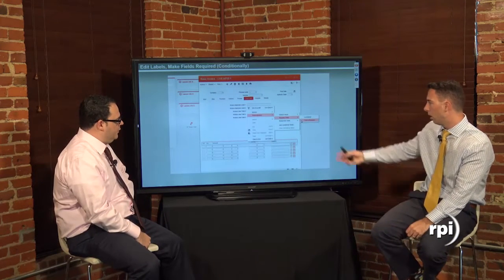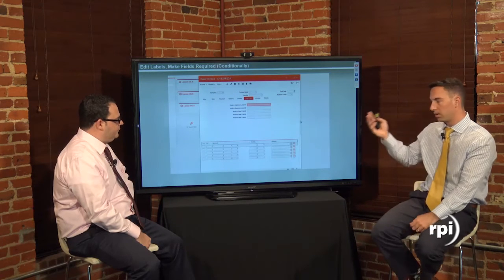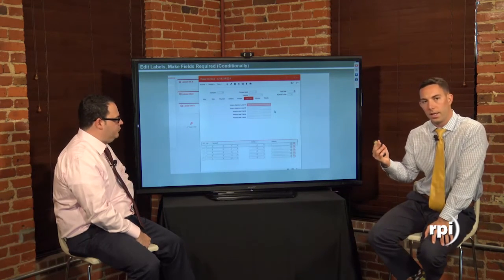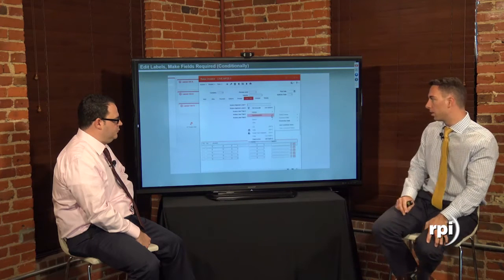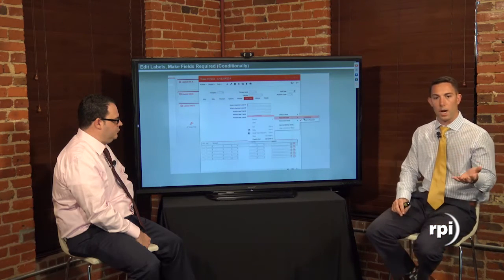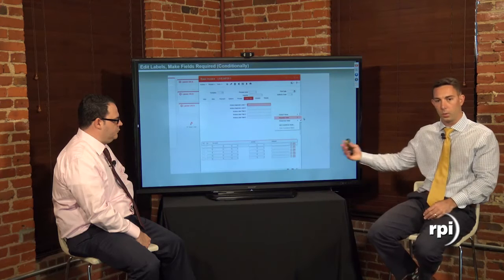And now I want to make that required because this is part of a process flow. And if there's nothing there, then the flow is going to bomb out or something's going to happen. So in addition to the required fields that Lawson puts on AP20, we can make our own.